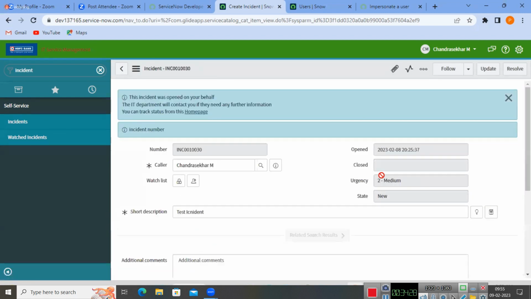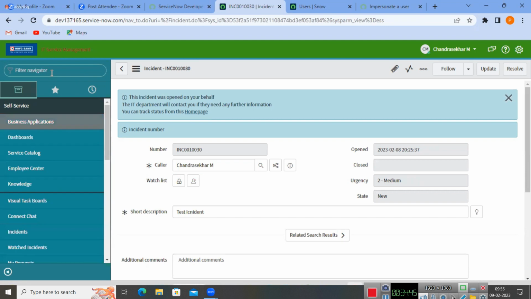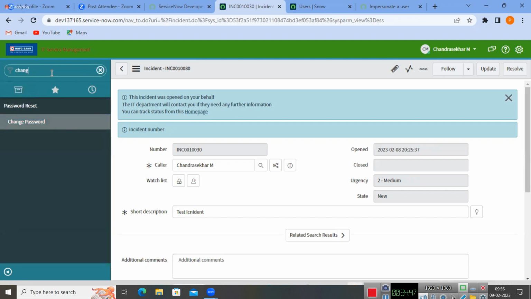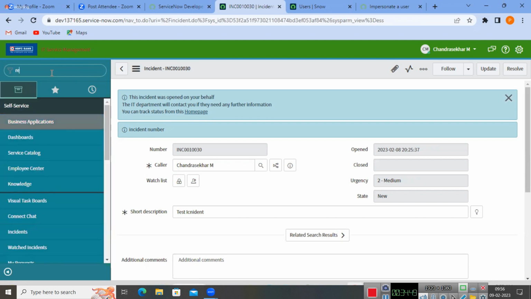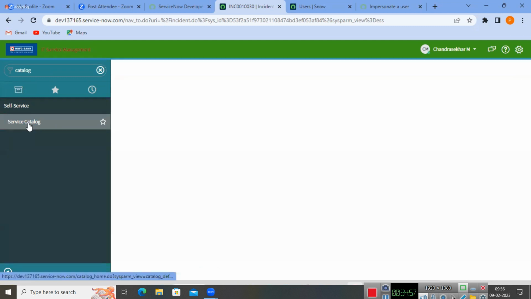The incident is created, simple. So for ESS people, they just go in, give some priority and some test, and the incident is created. And if you go for problem, see, problem is not there. Change is not there. And request will be there. Request is nothing but the catalogs. By using the service catalog only, we can raise a request.